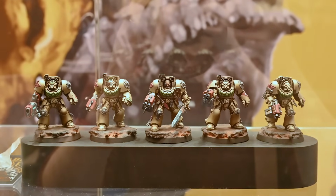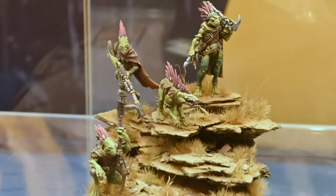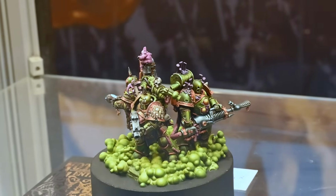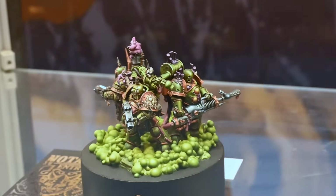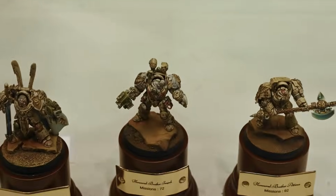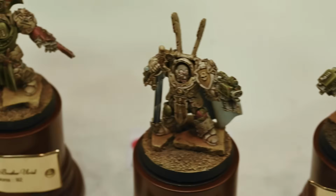The lighting on the middle shelves, for whatever reason, was just much clearer. The bottom shelves, it was just a case of, because they're low down, it's hard to get a look at them. I mean, they're really low down. They're literally on the floor, the very bottom area. Not ideal for showing off models. Quite hard to have a good look at them. So, like I say, it's a bit better than Adepticon.